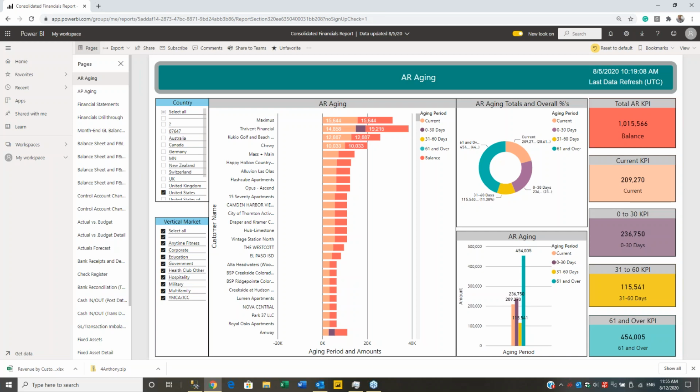As I said, if the particular client doesn't use these type of categories here, they may only want to see customers here. We make those changes for free. If your aging periods are different, we change those for you at no charge. We want to make the changes to the product so that it fits exactly what you're doing. Because what we try to do here was to make it generic enough in terms of giving all the same information, but with the ability to make the minor changes necessary for it to perfectly suit that particular client.